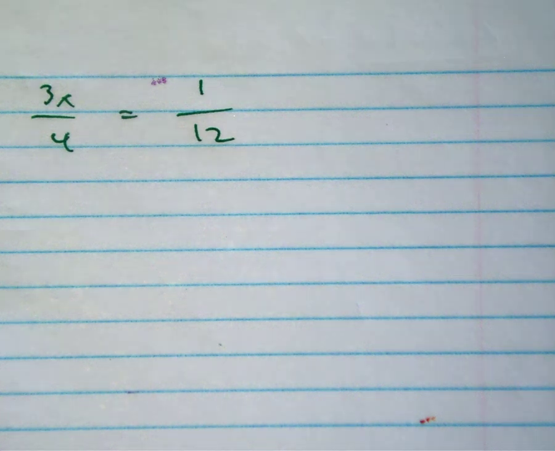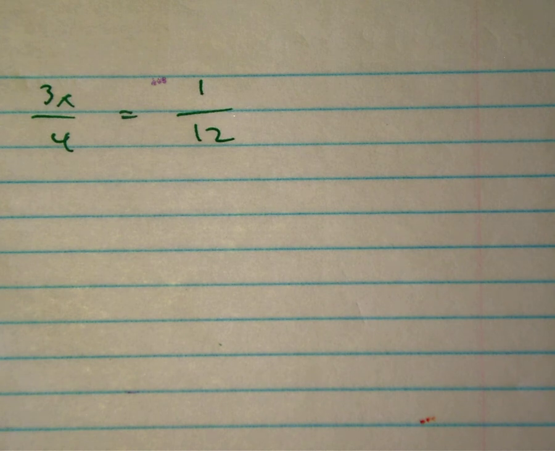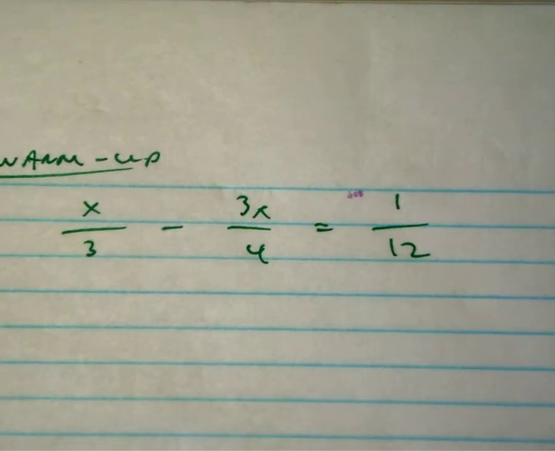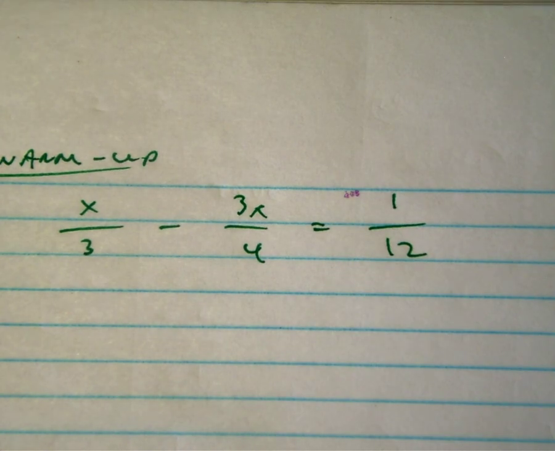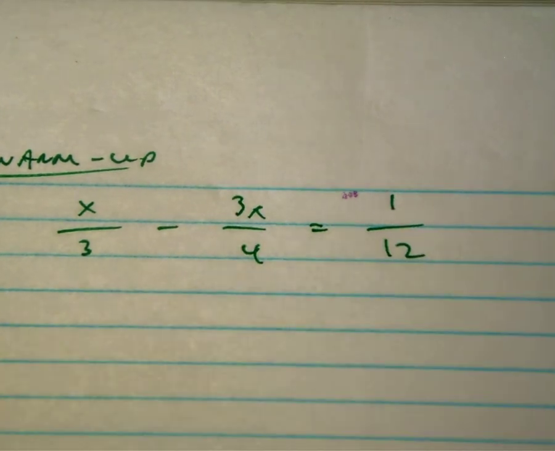Alright, in this problem you have a fraction for number 1 and it tells you to solve for x. I want to eliminate that fraction. Class, what number did you multiply by? It actually tells you. You have multiple choice: 3, 4, 12. 12 is the correct answer.